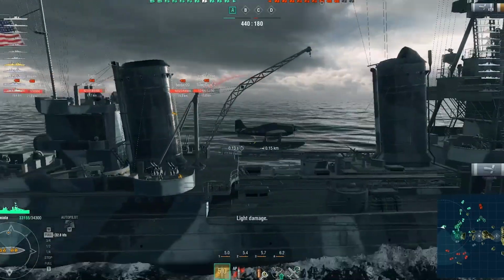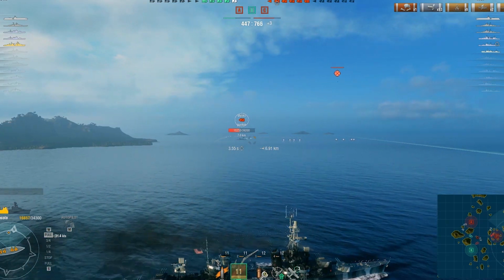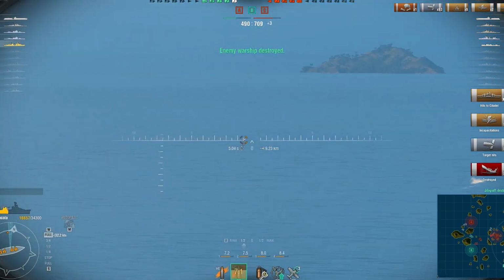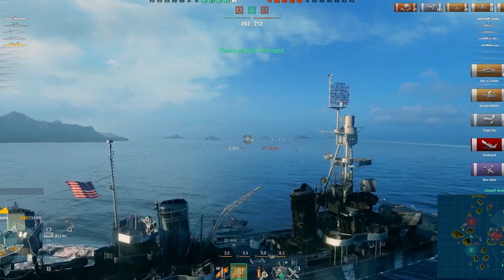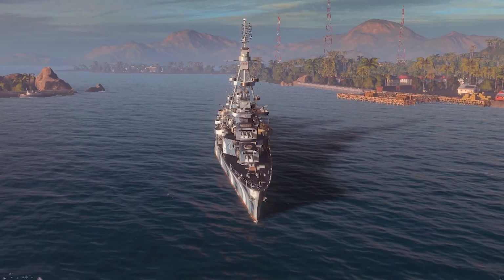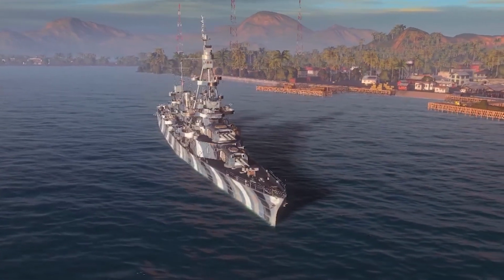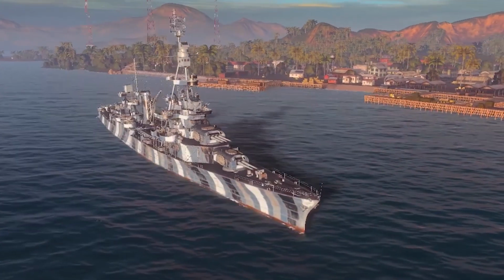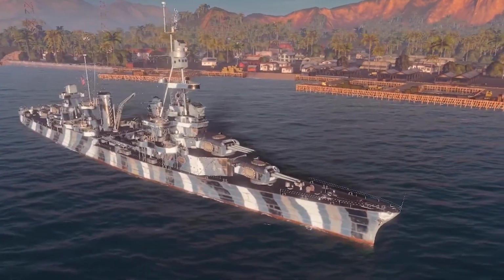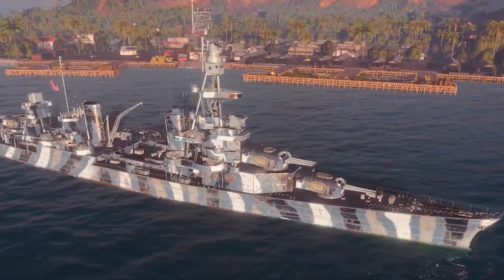On the brighter side, if you can get into range, use AP ammo for lower tier ships and other cruisers, and use HE for battleships and carriers. The large caliber guns will allow you to be a wrecking ball. To wrap things up, this ship will test its captains, and really make sure that you're ready for the next level of gameplay. The Pensacola can be a lot of fun when you're in the zone. Although I enjoyed it, I would not keep this ship around. There are simply better ships out there.